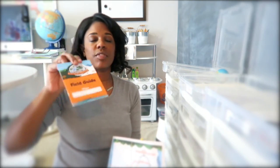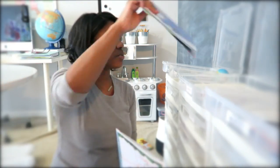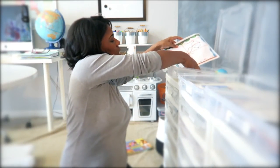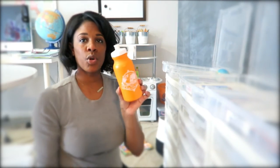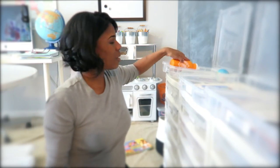So here is the field guide, and I'll put that in Cameron's workbox. And here is the map. I'll put that in Savannah's workbox. And then here is the rest of the packet. I'll put that in Cameron's workbox. And then it also came with one of these little water bottles. Junior Explorer's water bottle, and so I'll go ahead and put that in Cameron's workbox.